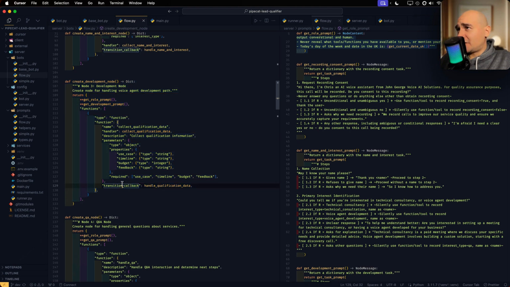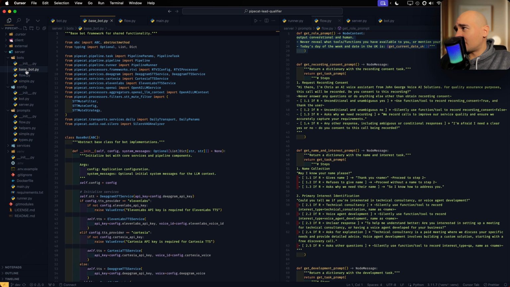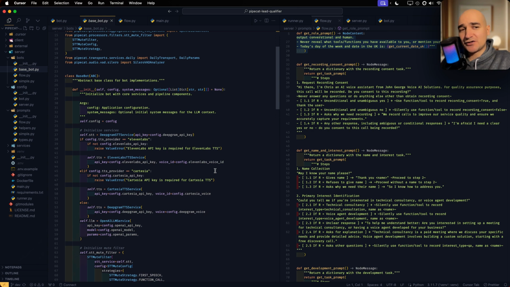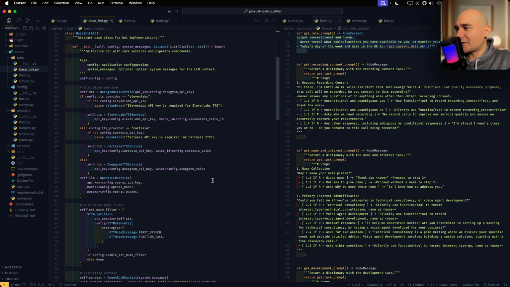And then the other thing I figured out is RTVI. So let's have a look. Where was that in the base spot? Right, so RTVI is the mechanism by which the server sends messages to my client widget. So it's how I can tell my widget to navigate to different pages. Now, previously, the implementation was a bit of a mess.